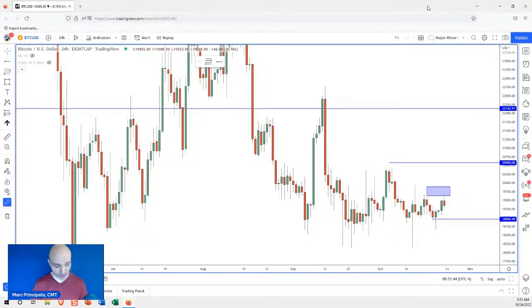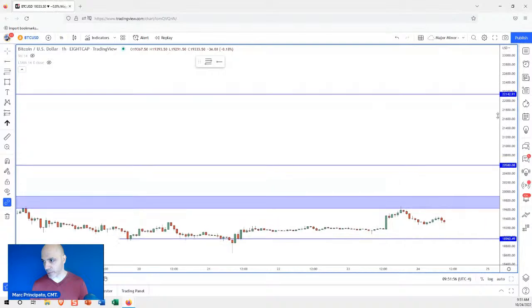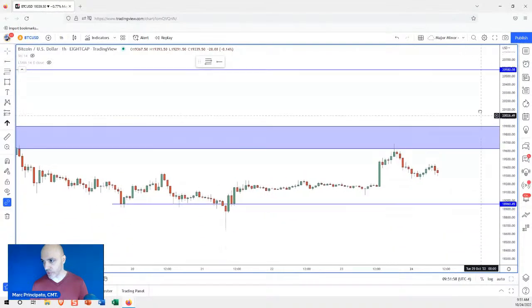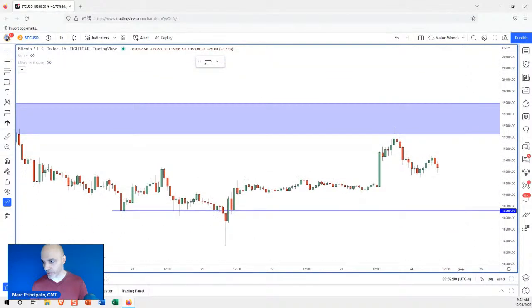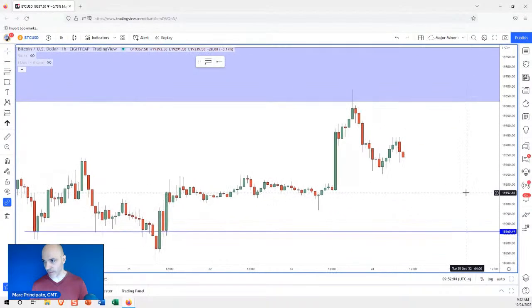All right, let's move along here. Let's take a look at Bitcoin on the hourly chart. I'm showing you this time frame, again, for people that are interested in day trades. Maybe you're on BitMEX, maybe you're using Binance futures or whatever it is. But this is what you should be looking at, and that's why I'm pointing this out.